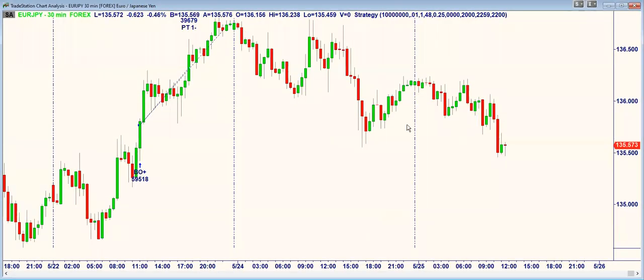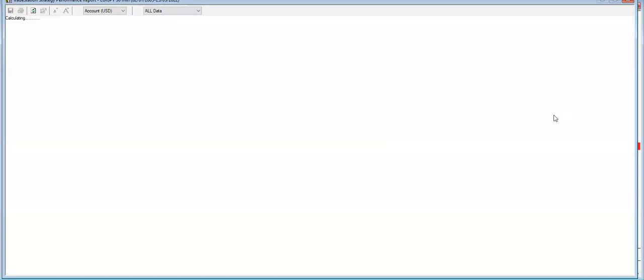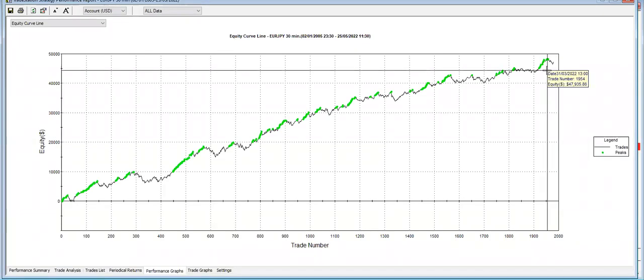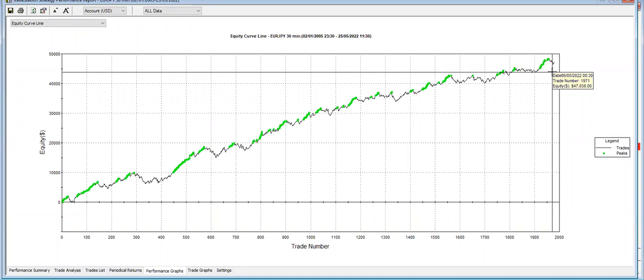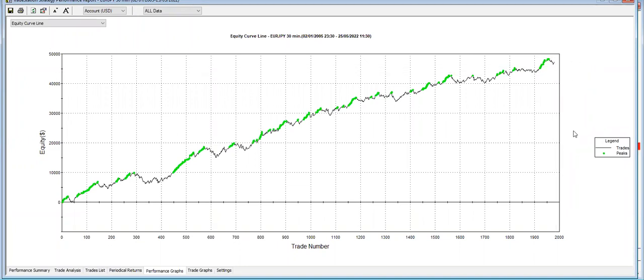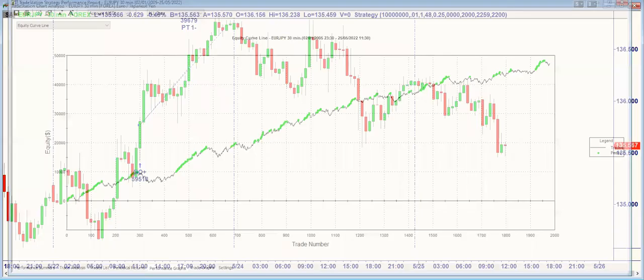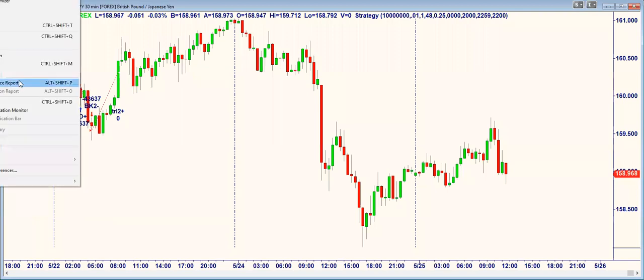Moving on to euro yen. Euro yen had a good trade a couple of days ago, went long and took some partial profits there and closed the balance out at the end of the day, right at the high for the recent swing higher. Equity wise on euro yen, this one again has been in a bit of a drawdown since, it looks like, end of March, early April, but that trade from the other day has seen a bit of a pickup in equity. So maybe we're basing out and going to make new highs for the uptrend in system equity for euro yen.